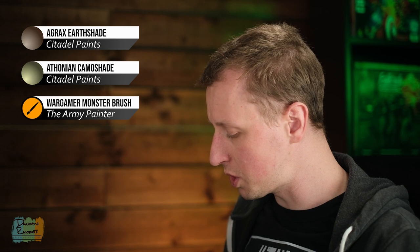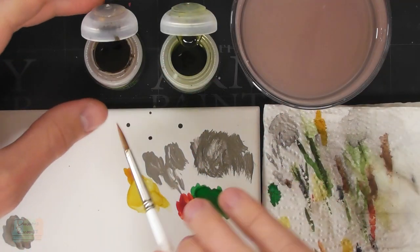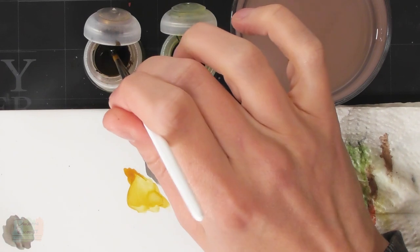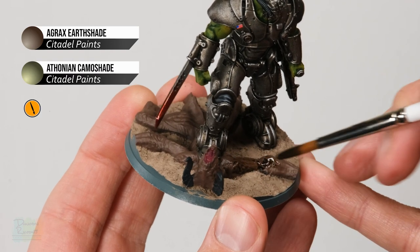But first of all, what we need to do is to get some of this paint onto the base, and I'm going to be using my monster brush to apply this. And you can see I've got both paints ready because I'm going to be applying them both at the same time, and I'm going to let them mix as I paint them on. First of all, I'm going to start with the brown because this is for over the Deathclaw and also the texture.